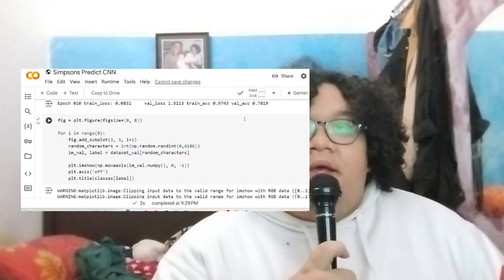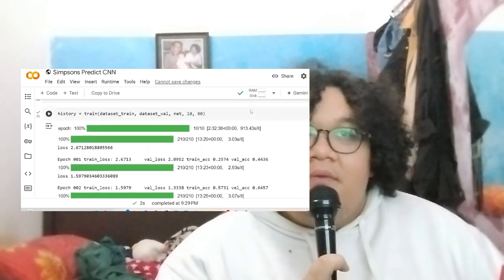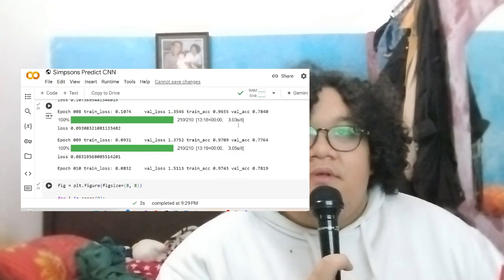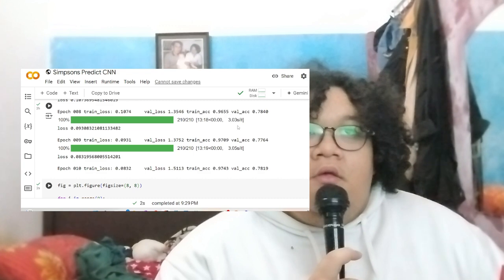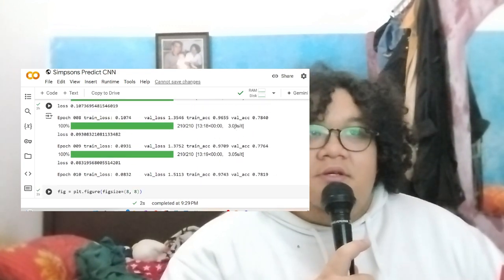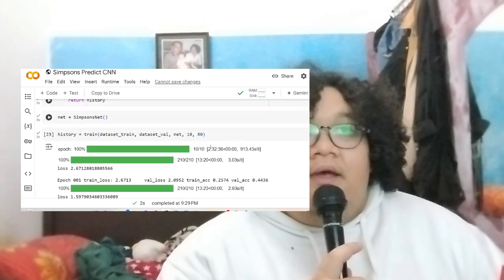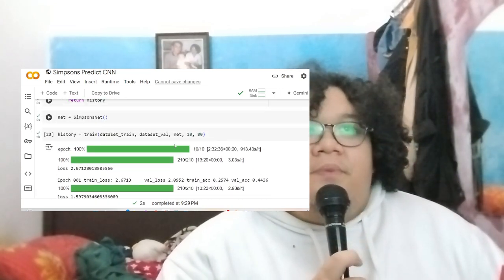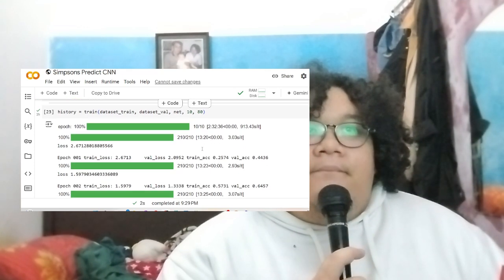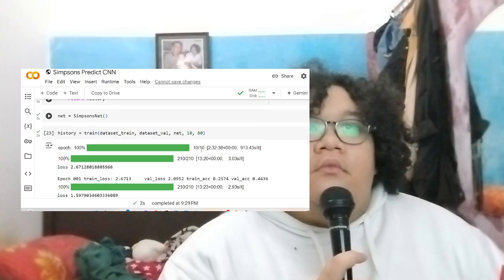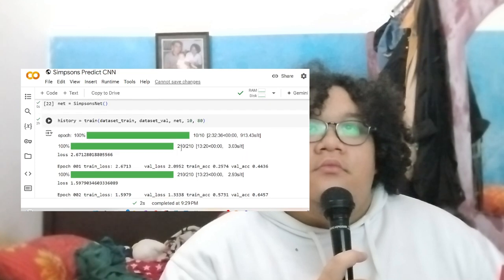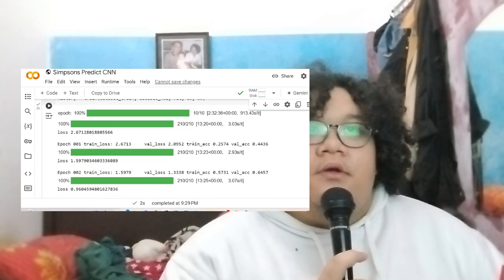I can't really calculate the correctness of it, but as you can see here, the loss has decreased. It kind of evens out, I think. Average time of 13 minutes per epoch. It was crazy. And the accuracy, I gotta say, pretty nice. At epoch 1, it's a bit, whatever.